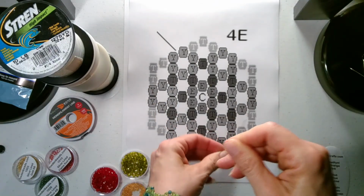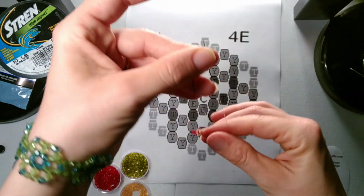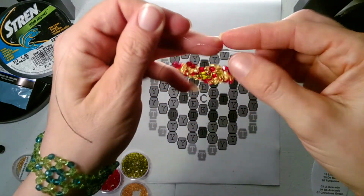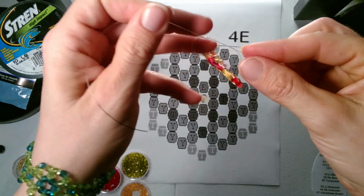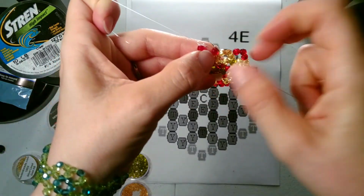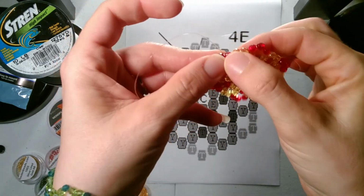And now, as this is our final circle, we will add 2 to the left as usual, and then we will add 1 to the right, let them drop, then we will make our knot. So we will go over once, regular knot, bring it down, then we'll go over twice, 1, 2, bring it down, but don't pull tight yet. Bring it down, just so that your knots are together, and then slip your string into your 1 bead and pull the knot inside the bead, and then pull tight. And there, your knot is nicely hidden inside your bead.